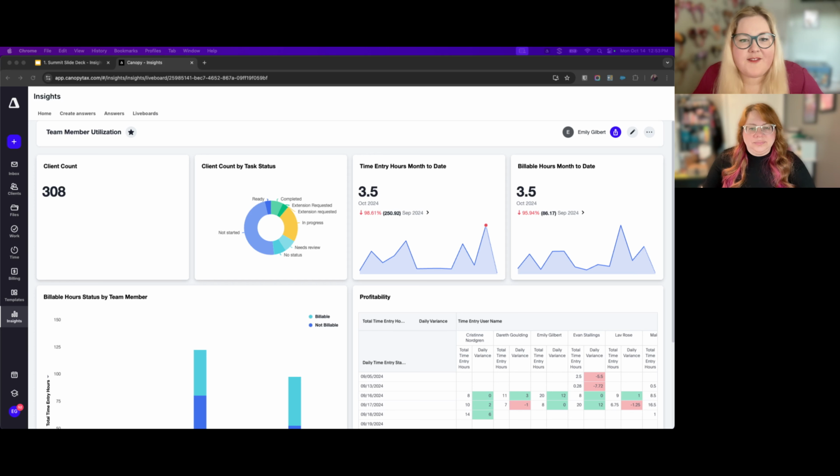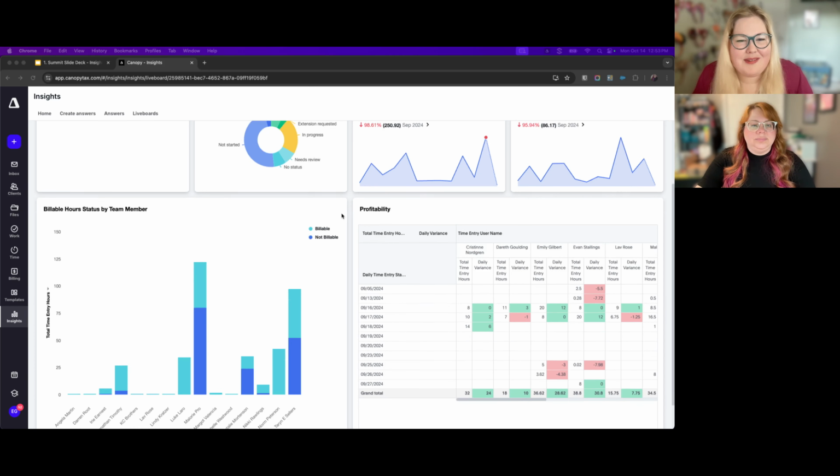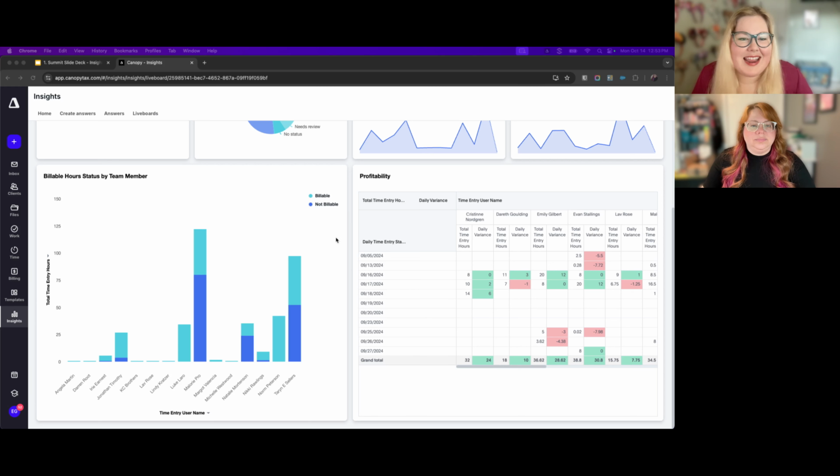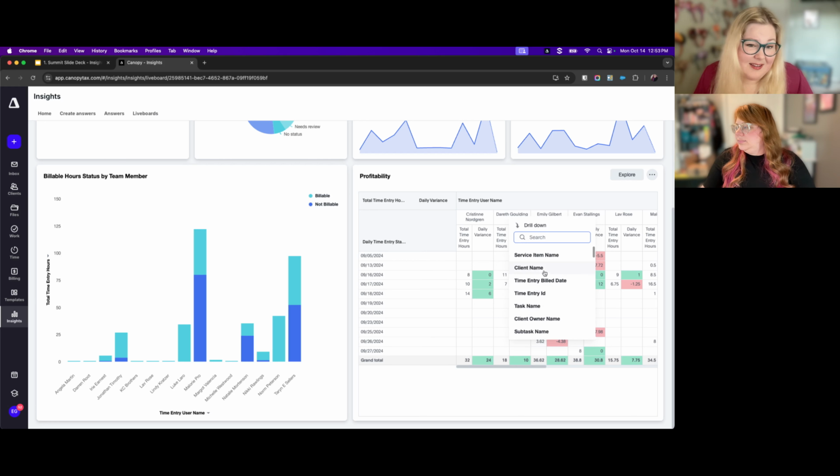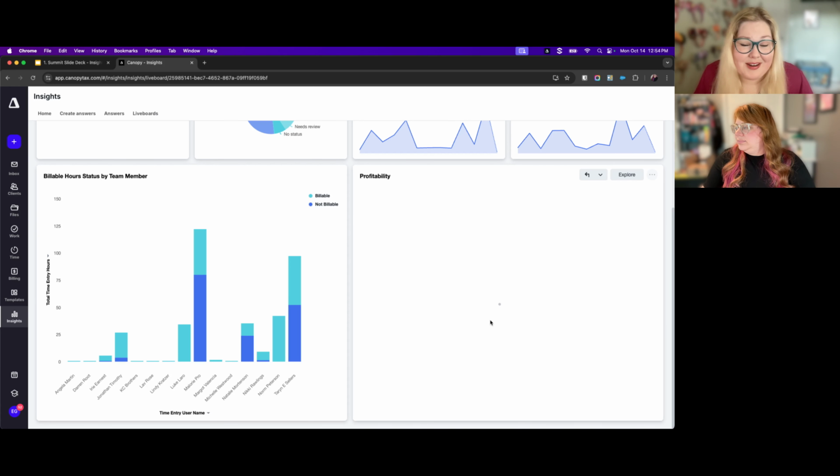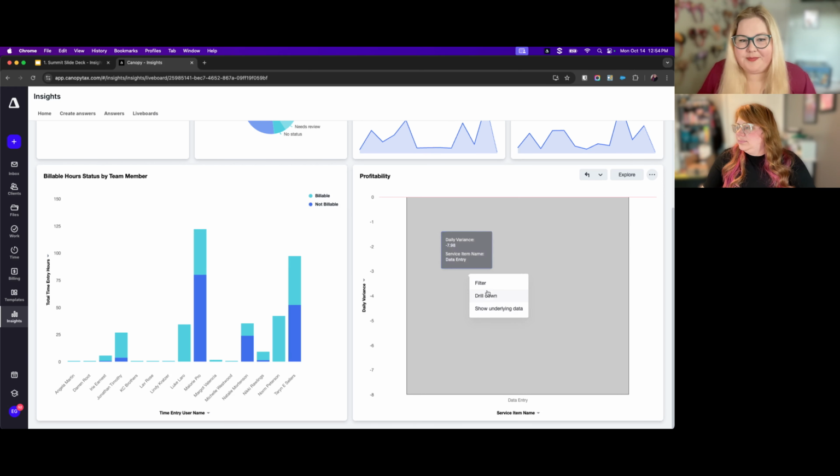Once we have a live board put together and we're reviewing our data, we can start to get more strategic by drilling down. Think of drilling down as a way to dig deeper into the specifics of the data in your answers. Is there an outlier in your data? You don't have to wonder about it. You can drill down and find out what's causing it. Just right-click and choose Drill Down.